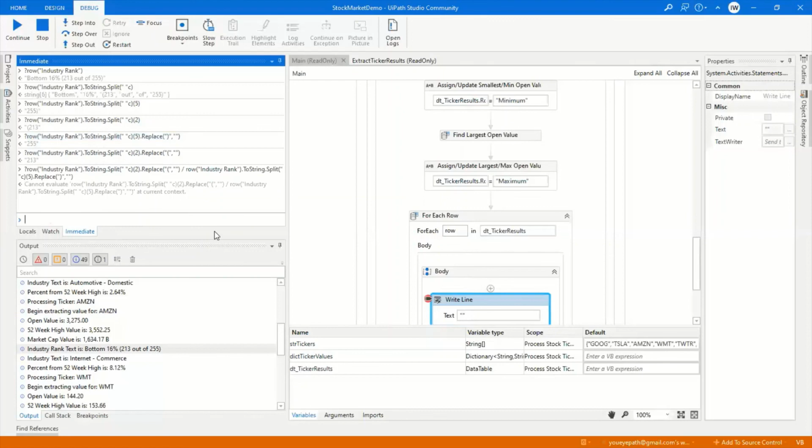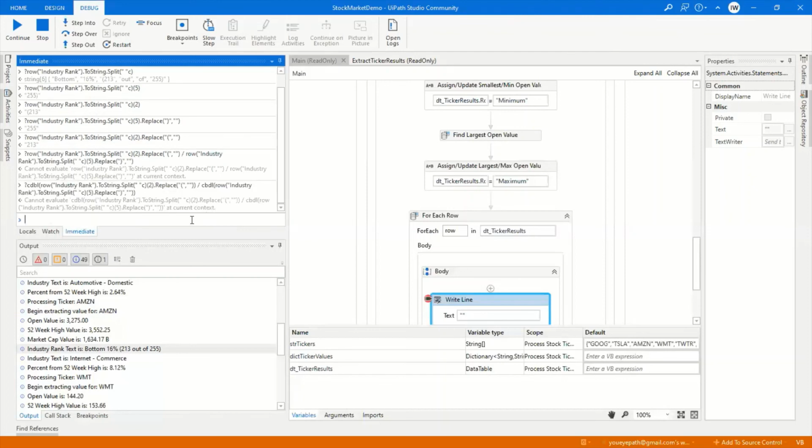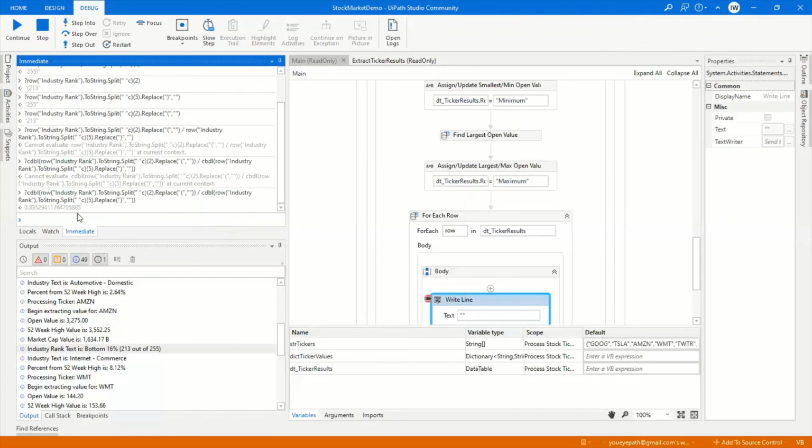You'll notice it says it cannot evaluate. Again, we're dealing with string. So if I hit up arrow, I could say convert to double, cdbl, open parenthesis, close my parenthesis here, do the same thing, cdbl, open parenthesis and close parenthesis here. Still cannot evaluate. Oh, I've got a typo here. The first one looked good. Second one, not so much. C dbl, there we go. And there we got the same 83.5 that we had in calculator.